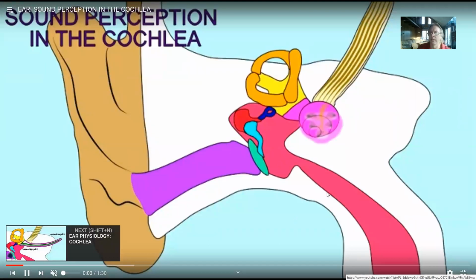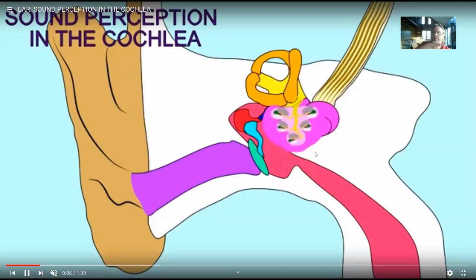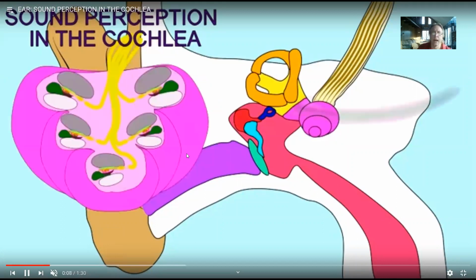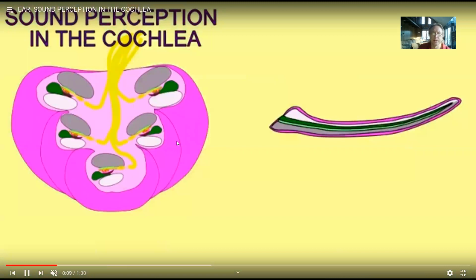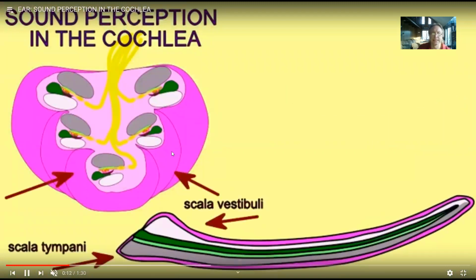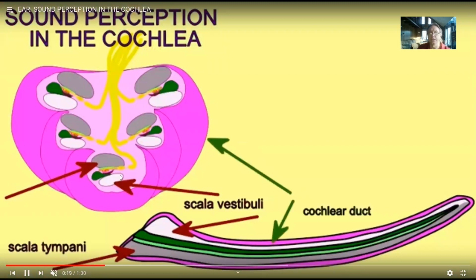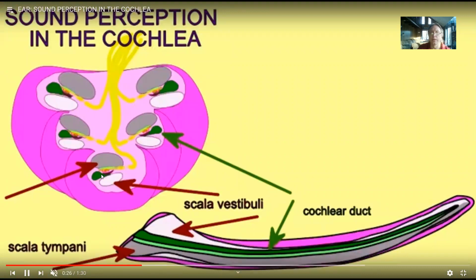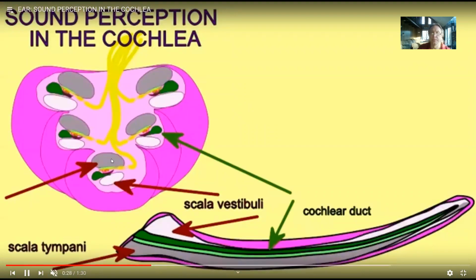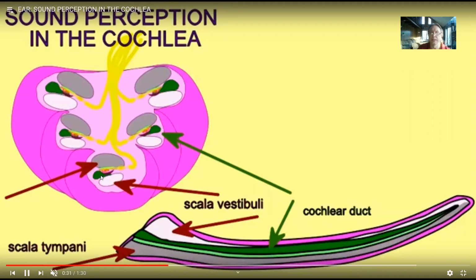Now, a confusing thing, so I'm going to show it, is, let's imagine we didn't uncoil the cochlea. What would it look like? Well, here is a cross section of the cochlea, and you'll see that there is the scala vestibuli, where the perilymph passes before going into the scala tympani. So there are those 2, and in between the 2 is the cochlear duct in green, where there is endolymph. So perilymph moves here, and that can go as a movement of endolymph. And then here are the hair cells between 2 membranes.